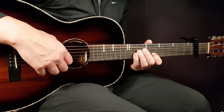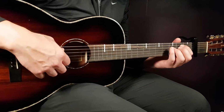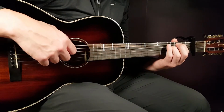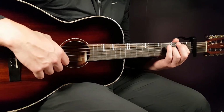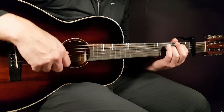Then we have the B minor 11, and that sounds like this. Only. So that is the second on the A string, the third on the D string, the open B, and the open E.